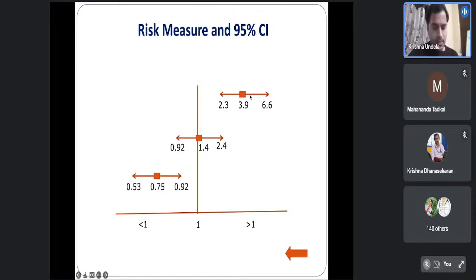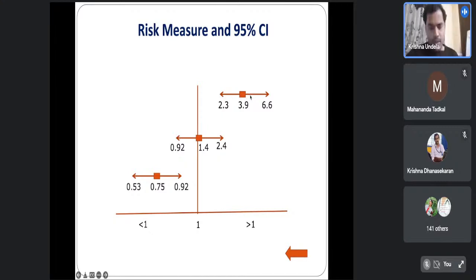So in the confidence interval, we are going to have always 2 limits, lower limit and upper limit. The lower limit is always going to be less than this value. Upper limit always going to be more than this value. Very simple. Thank you, sir. Is that clear? Yes, sir. So still, anyone is having any question?